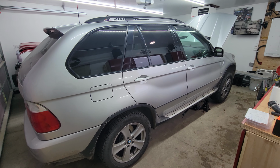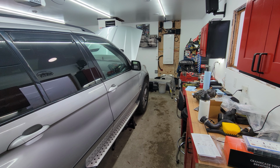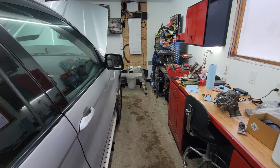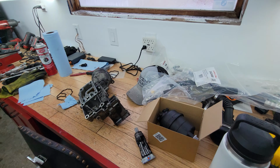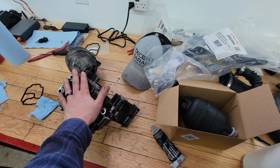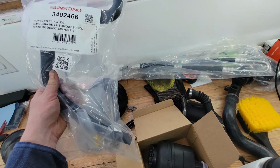We are here again today working on my wife's BMW. It's a 2003 X5. It has the 3-liter M54 engine and it has a leak, surprisingly. This is not the topic of today's video. The topic of today's video is power steering components.